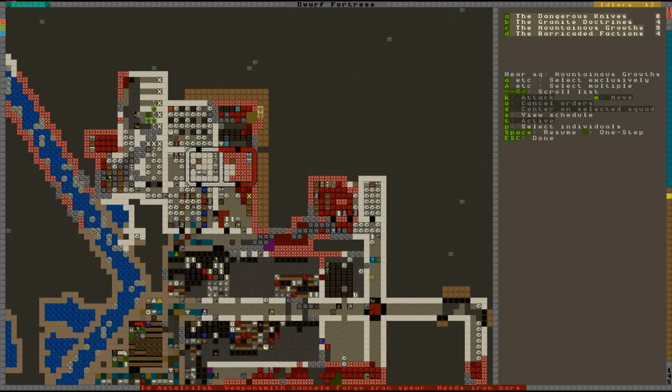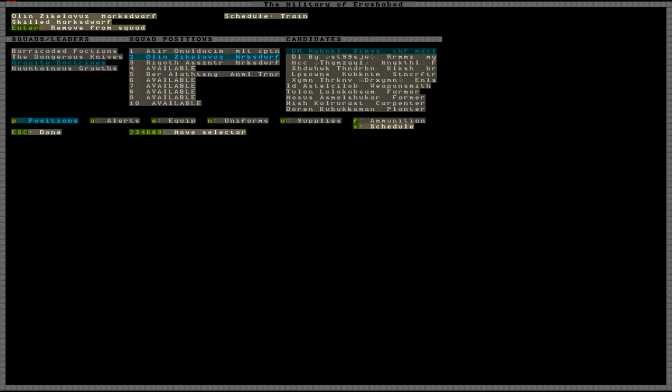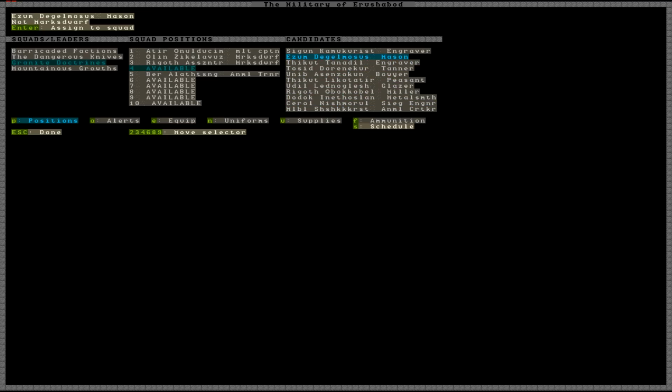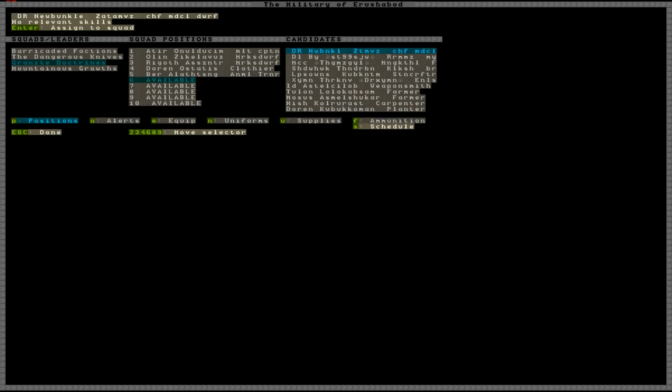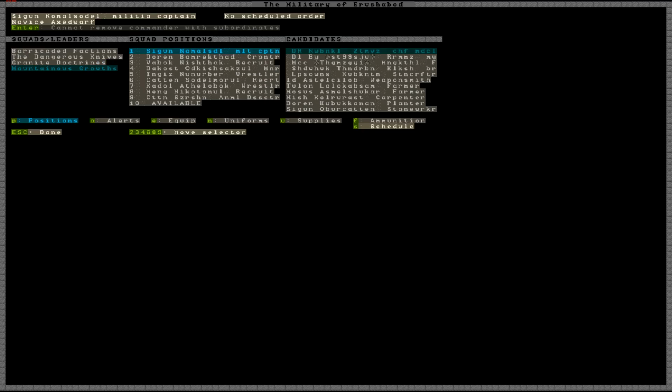is sort out our squads, because we meant to do this. Military first off. The Nocturines need a new Marksdwarf. And who was it? It was Doran. You. So you've now joined. And I don't think there's anybody else who can join that squad. That's the captain's squad.